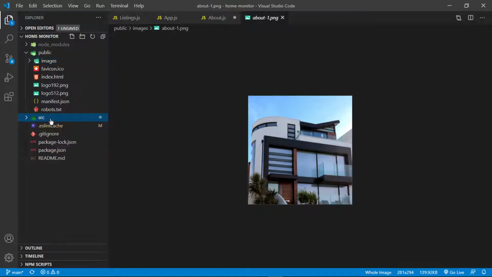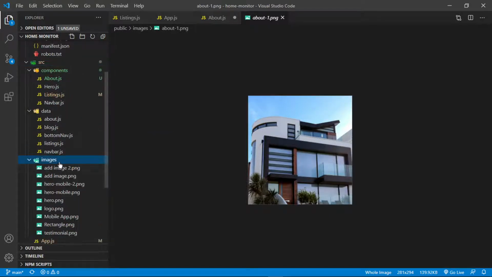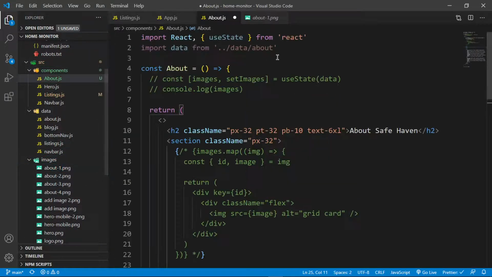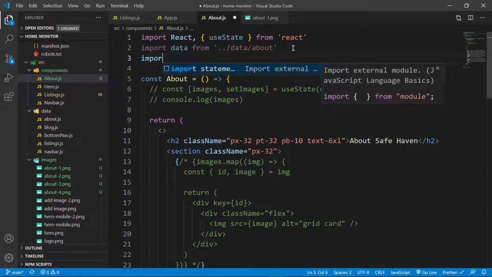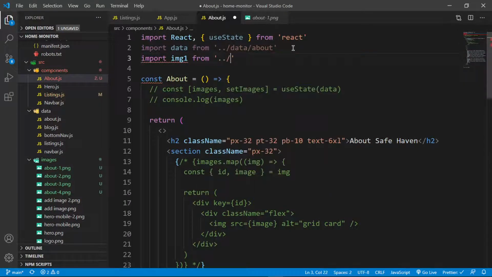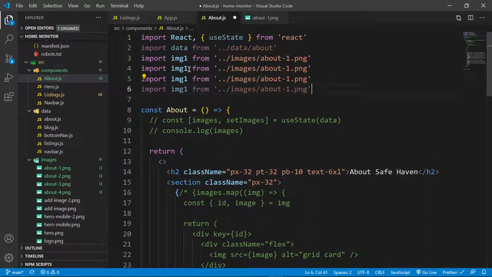I have an images folder in my source, and I'm just going to paste them inside here, where I'm going to say import img1 from images/about-1.png.